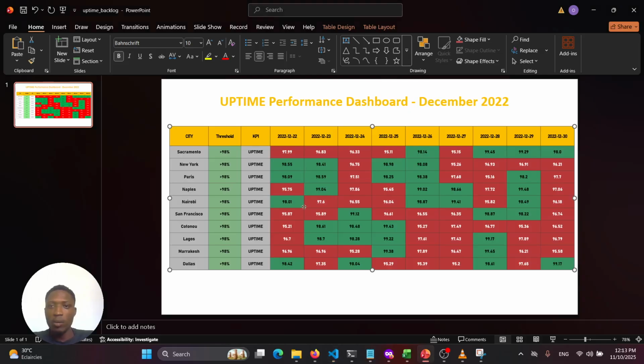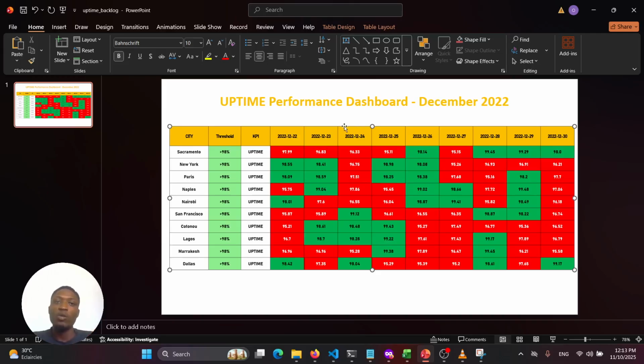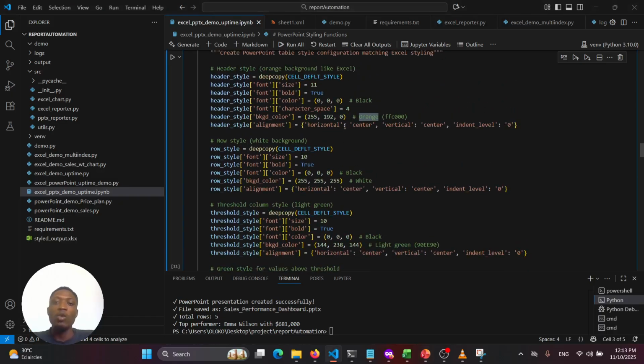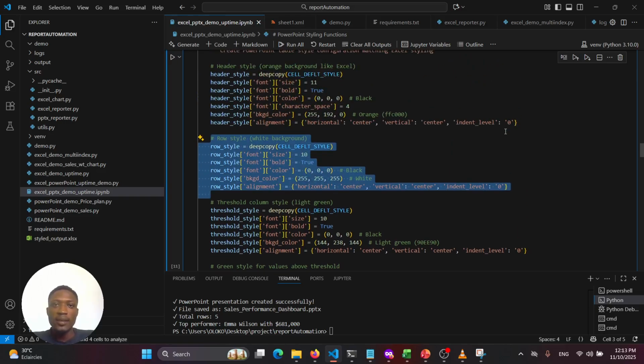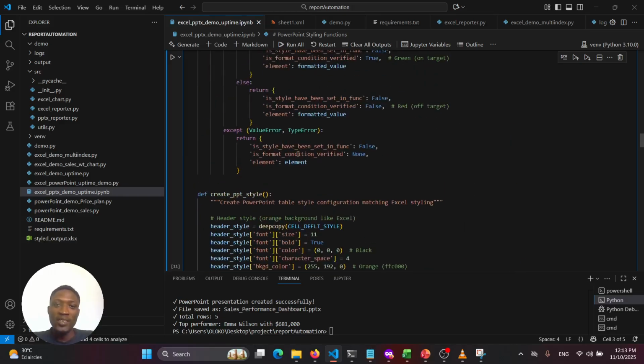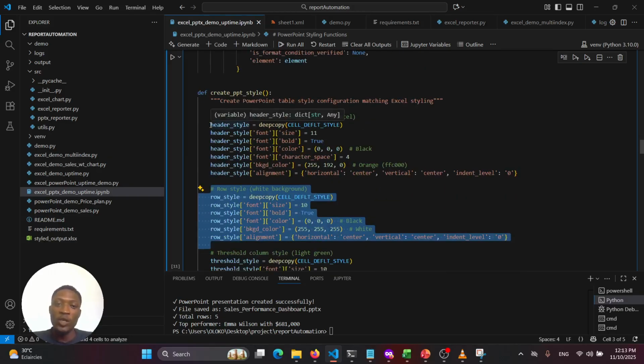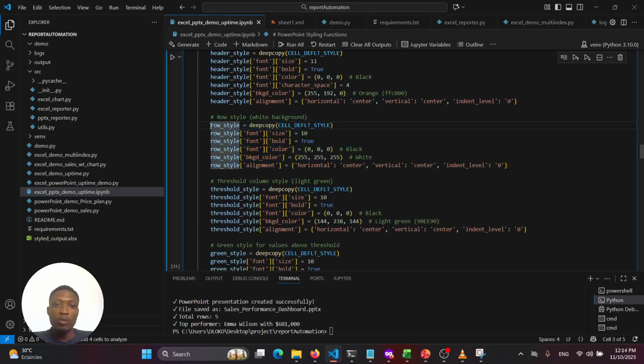Let's go to the PowerPoint one. It's almost the same thing, but this one is really helpful because with PowerPoint, with PPTX, it's really hard to design. So my code really helps you right here. You just have to define what you want. I have defined the styling for the row. That's the default row styling. You can see the name is not quite the same. I will update it later. Over there, I put default column style, but here I put header style. Here also I put row style.